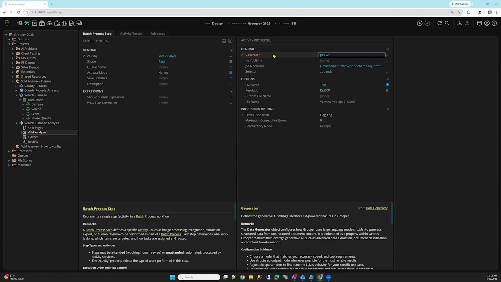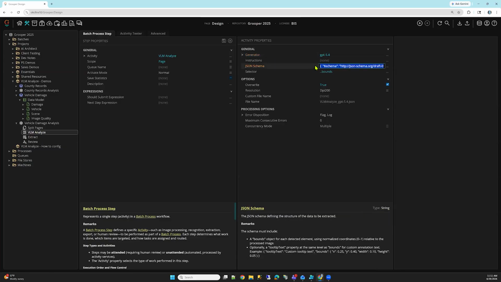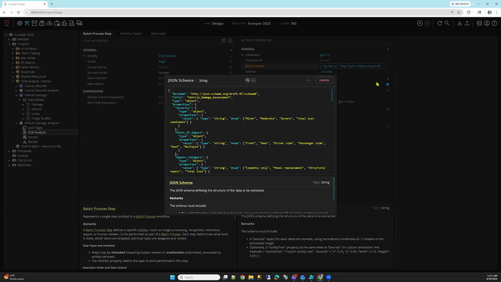But in terms of defining what it is you're looking for here, you're always going to have to give some kind of a JSON schema. This is basically the structure of what it is you want the VLM to respond. Now, I'm going to be entirely honest with you. I don't know a whole lot about JSON schemas. I don't know hardly anything, quite frankly. But I was able to generate this model essentially just talking to an assistant.